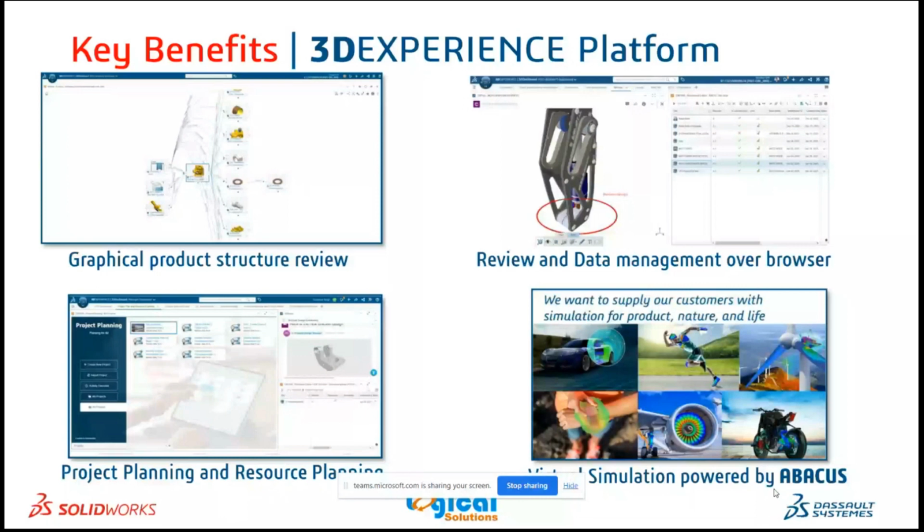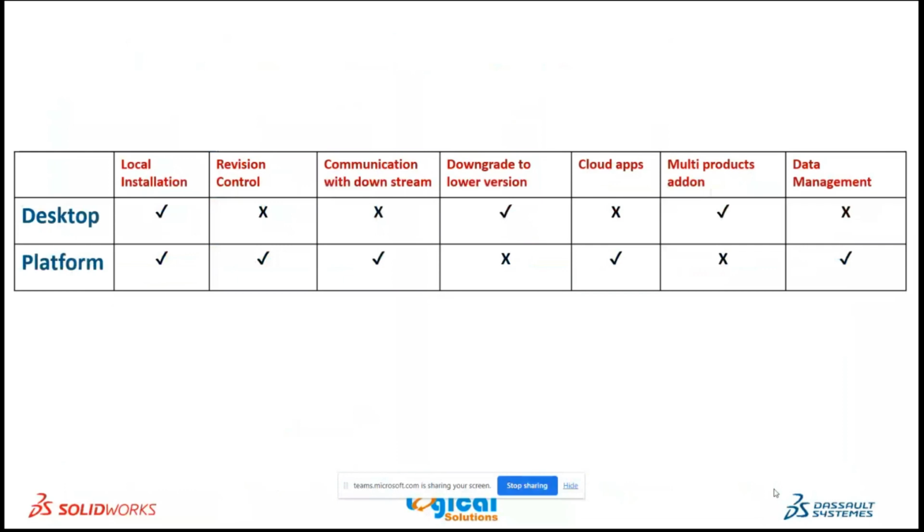Okay, and virtual simulation powered by Abaqus. As you all know, Abaqus is an excellent simulation solver. We need not maintain any specific system requirements for simulation. We can do every kind of simulation in the cloud itself using this Abaqus solver, where we can obtain better results. Okay, and there are some limitations for both the desktop version of SolidWorks as well as the platform version of SolidWorks. Let us see those.